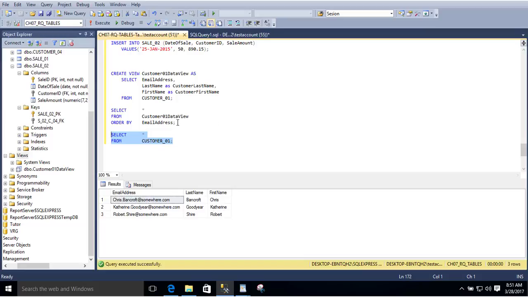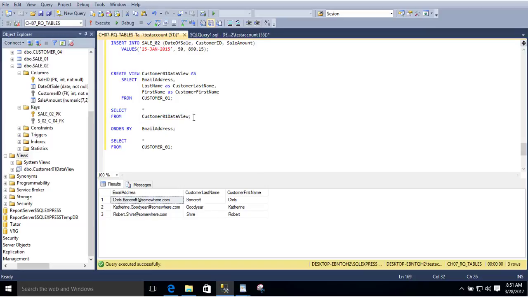Okay, well, what do we see when we create our view? We would select all from, instead of the table name, we are going to reference the view name. Now if I stop this here, we should see the same information. So it's just like the select statement we used for our Customer01 table. Execute. Well, that looks awful similar, except you will see that instead of last name, it's customer last name, as we designated in our create view statement.